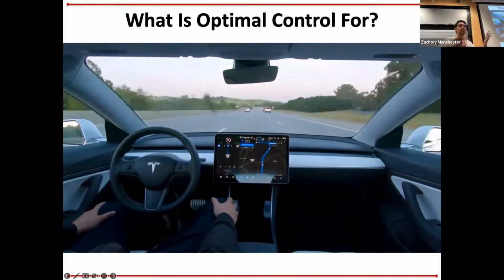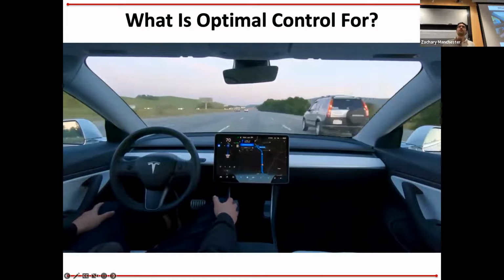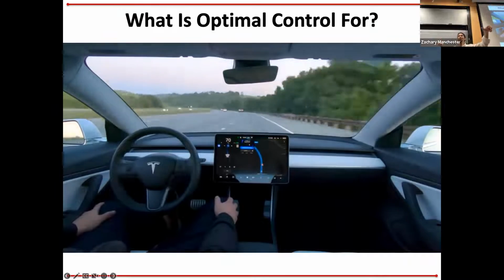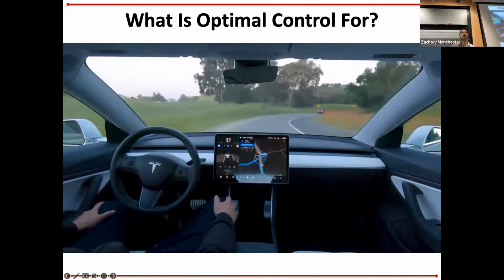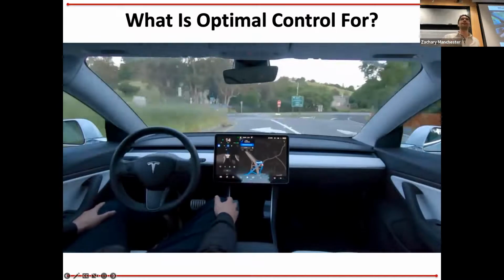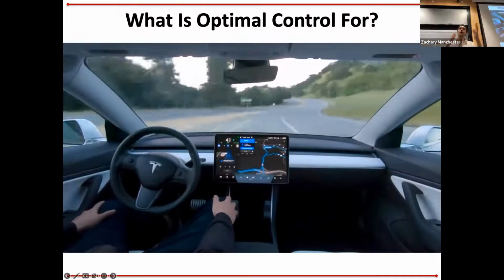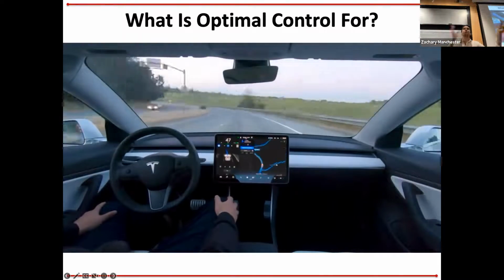One tweak here that's really fun and interesting from the control perspective is how you reason about what other cars and other drivers are going to do. So this becomes a game theoretic control problem now. We've done some work in our lab on game theoretic model predictive control, where you actually try to reason about how your control moves will influence other drivers around you.